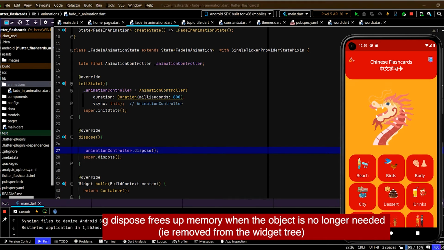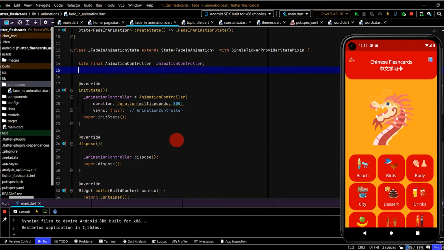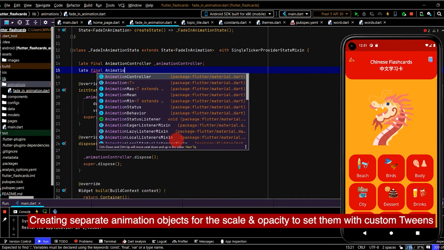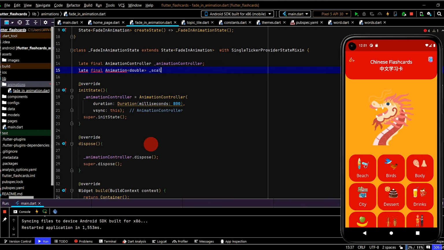The animation effect we want to create is we want the image to scale in and also to fade in. So we want two animations happening. Let's create some animation objects. These will both be of type double. We'll name the first one scale animation, and we'll name the second one opacity animation.